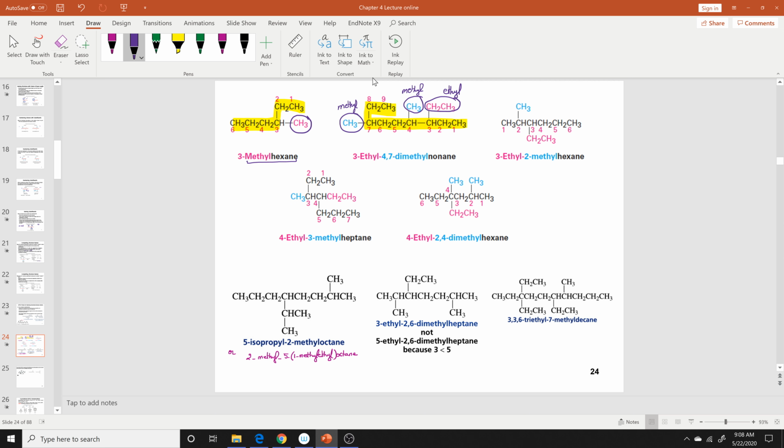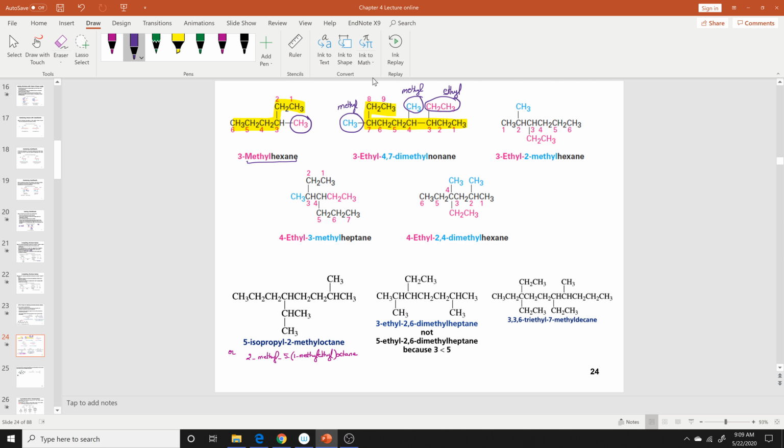Then you arrange those in alphabetical order. I know that E comes before M. Okay, so E is going to be at the beginning of my name. It doesn't have to be the lowest number in this case, but it has to be at the beginning of the name. Now, numbering those substituents has to do with the position of the first substituent from either end of the chain. I need to number it in a way to give my first substituent the lowest number. Here, my first substituent is an ethyl if I start numbering it from this side. Here, my first substituent is a methyl if I start numbering it from this side. An ethyl is on carbon 3, a methyl is on carbon 3. So since both of them are present at the same number from both ends, what I need to do is give the lower alphabetical letter the lowest number.